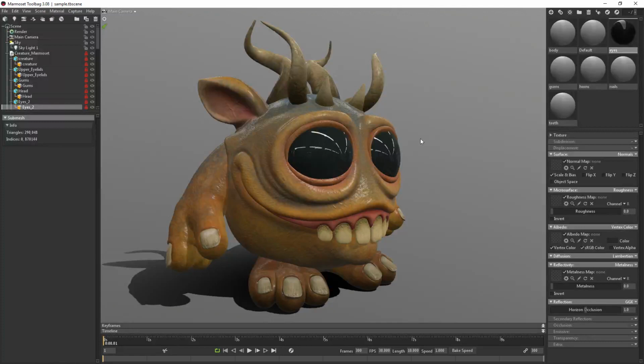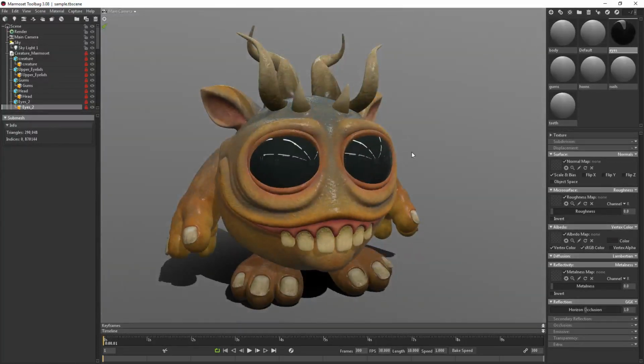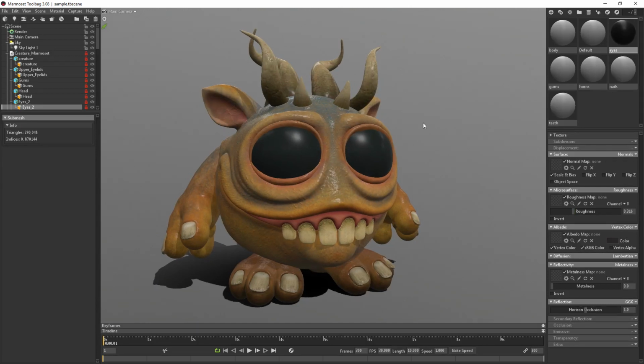Now I would argue that for this character, this is a nice contrast, but if you want to achieve a similar result, all you have to do is take the roughness and start pushing it forward until you spread the specular, right? Now that's one thing you can do.